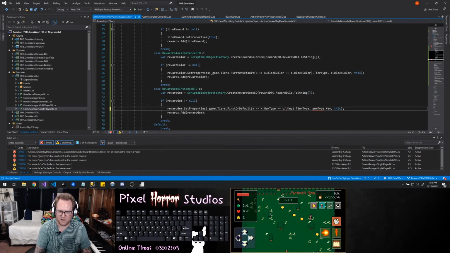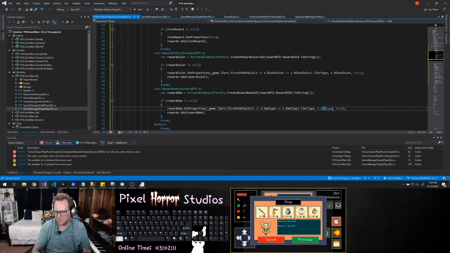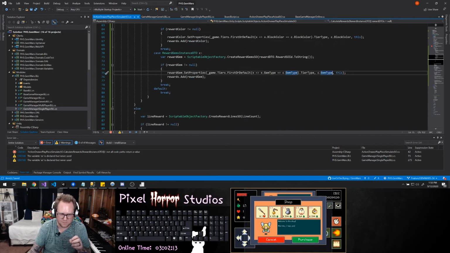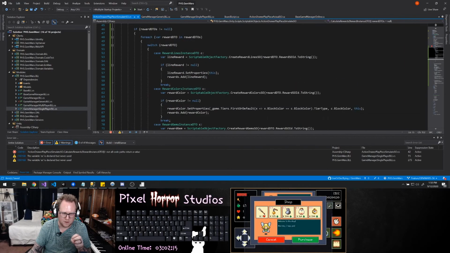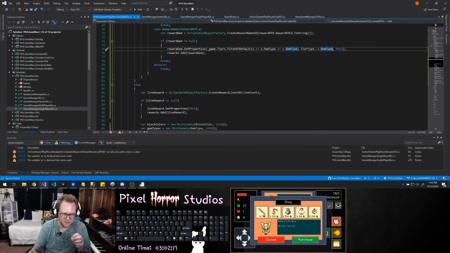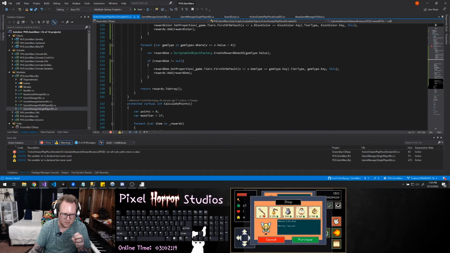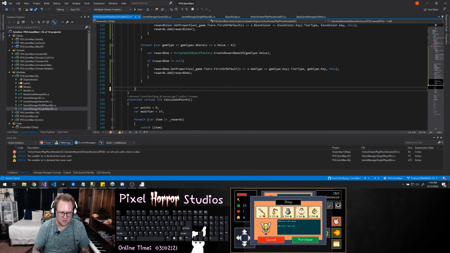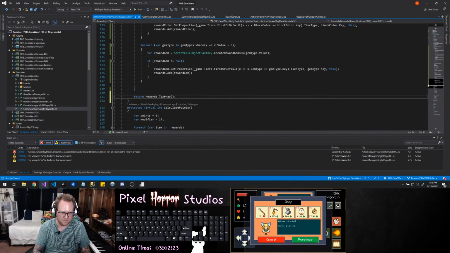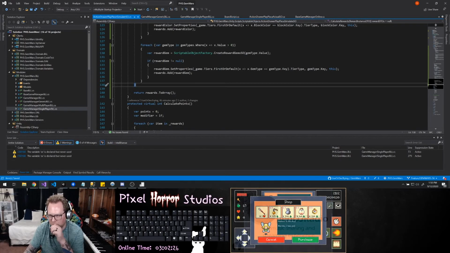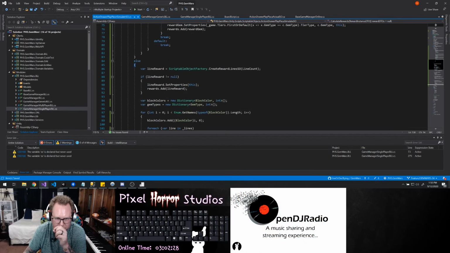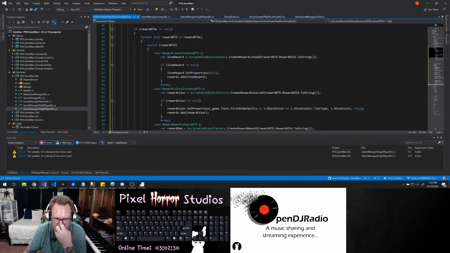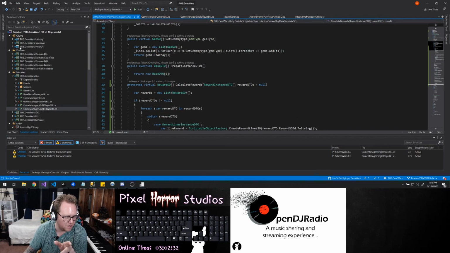And then this is going to be your gem type. Okay. That'll add all of your rewards. And then down here, we want to return them.